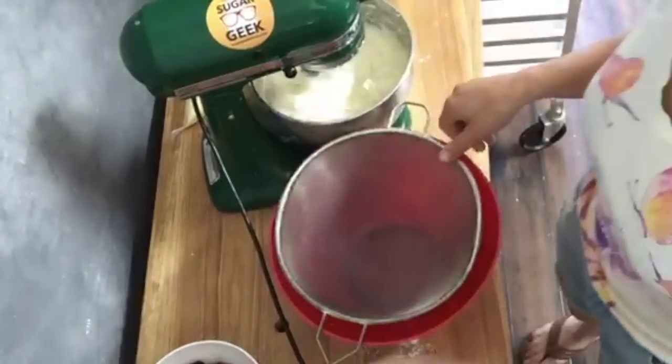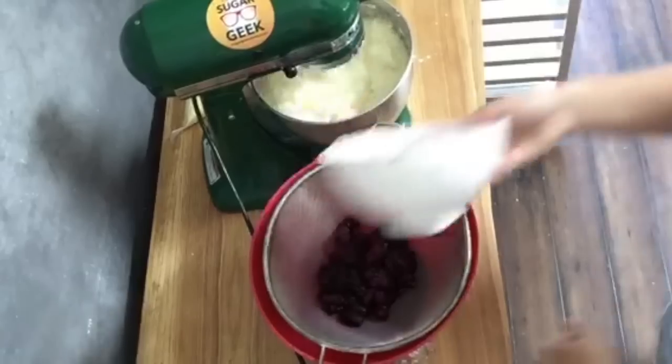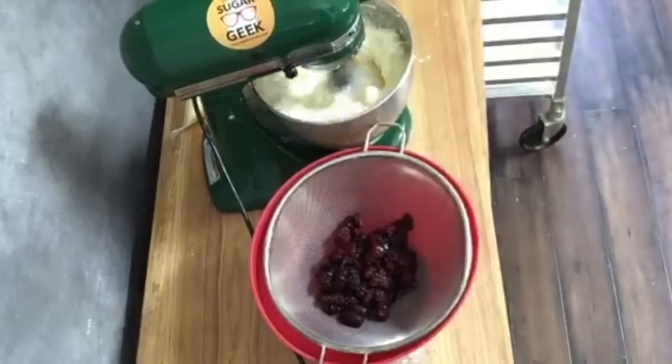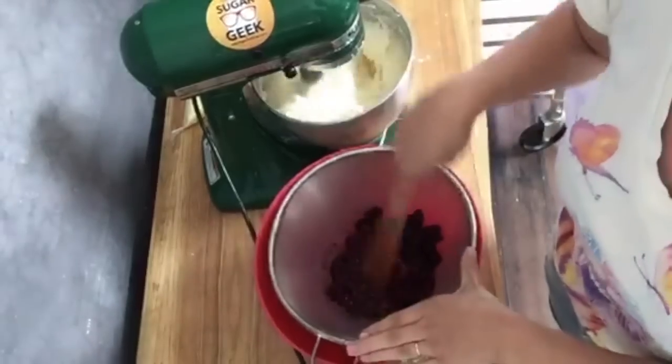Take my strainer, put those in there, and I'm just gonna kind of push out the extra juice.